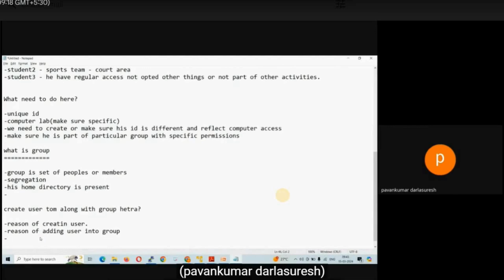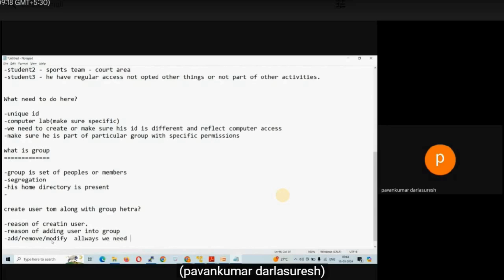For example, when you were joining a new college or any particular organization, what is the reason? The reason is that I opted for Somesh at the Wipro company because he has particular skills. He has Java, .NET, Unix. For work purpose, we brought that particular person to the Wipro company. So there should be some reason, right? As I said: add, remove, modify.